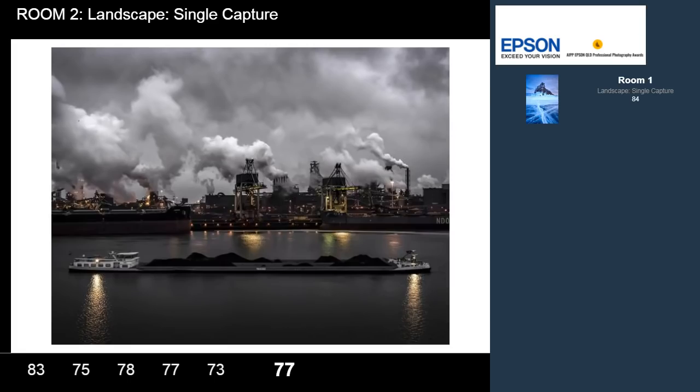Thank you. Chris on 73. From a distance compositionally, I really like this. The color palette suits the subject matter. It feels like choices have been made about making it dark and gritty. What I really wanted to see was some detail in the blacks. You get up to that coal, and there's a narrative here, and the coal is the villain, and you can't see any detail in those piles, and I wish that had been there for me.